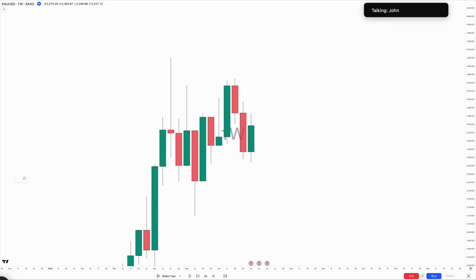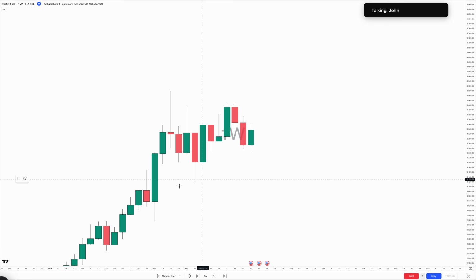So for example, we can consider structure in this scenario. You would see this is our last low at this point. Then we had this high, and then we had this retracement. So far so good. We don't know if there's going to be a break above this high or a break below this low. So on the weekly time frame, we're internal. Okay, so that structure has been done and dusted.